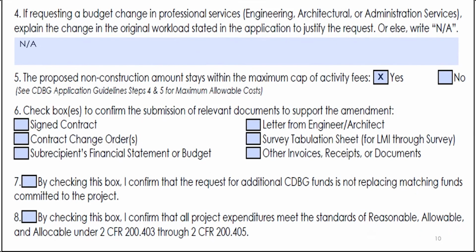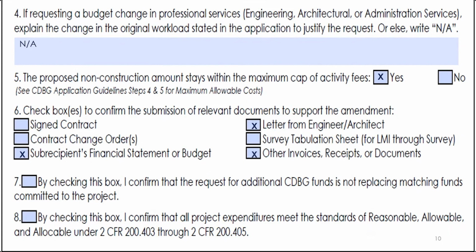So what kind of supporting documentation do you think we should submit with this amendment? Letter from the engineer. Financial statements. Anything else? Other documents like the bid tab. Yes.